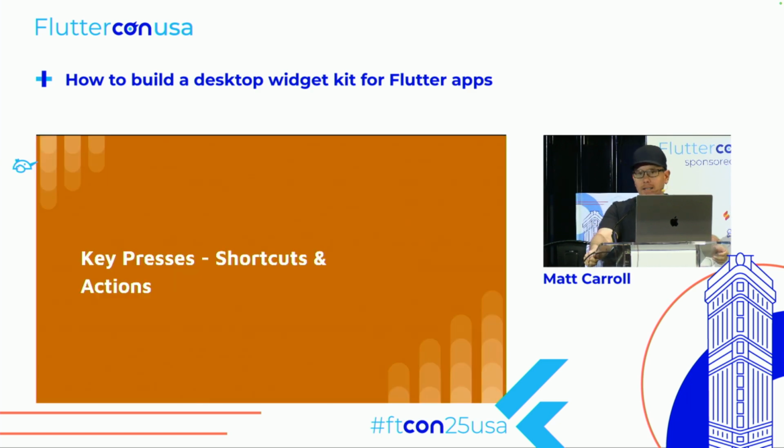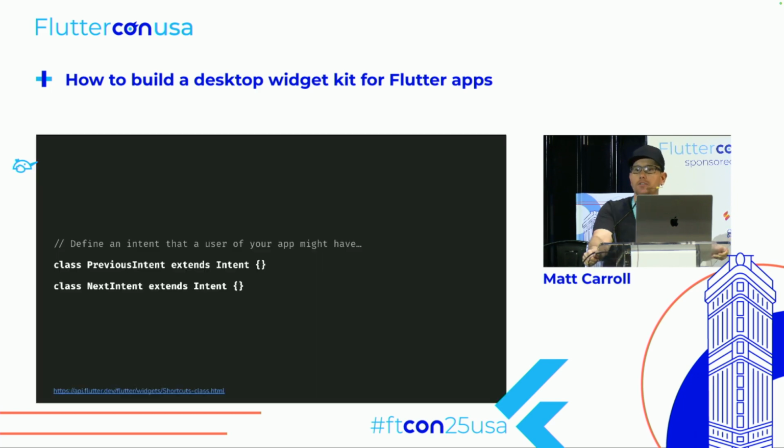But direct handling within focus nodes is not the only mechanism that we have in Flutter. Flutter has a concept of shortcuts and actions. And let's take a look at how you can set those up. When you're using shortcuts and actions, the first thing you're going to do is start by identifying these very generic user behaviors. We call them intents.